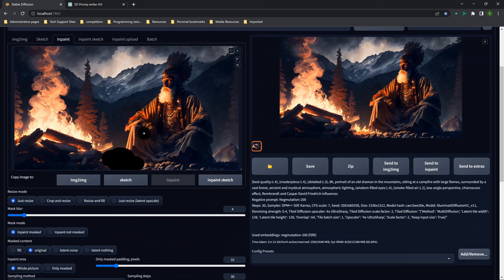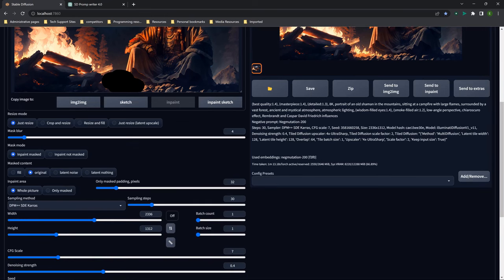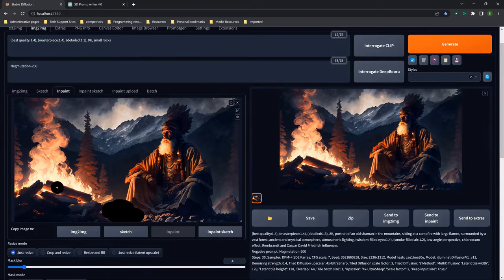The reason that I would do this is I may not want super fine intricate details in this specific area. If I did, I would choose only masked. I'll explain that here in a second. But by doing this, it's taking into consideration the whole image, and then just adjusting this to fit the image or fit your description a little bit better. Now I'm going to explain this as I go, because this is one of those things that you learn and get to know and understand how the AI works.